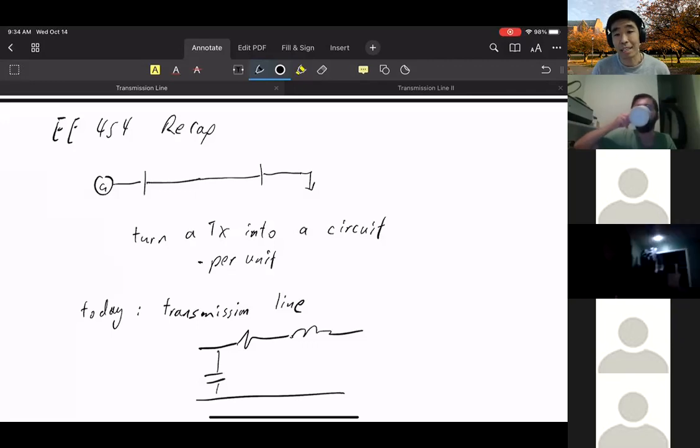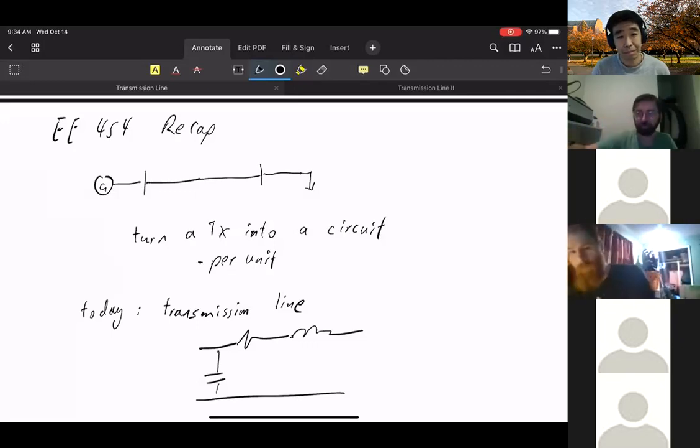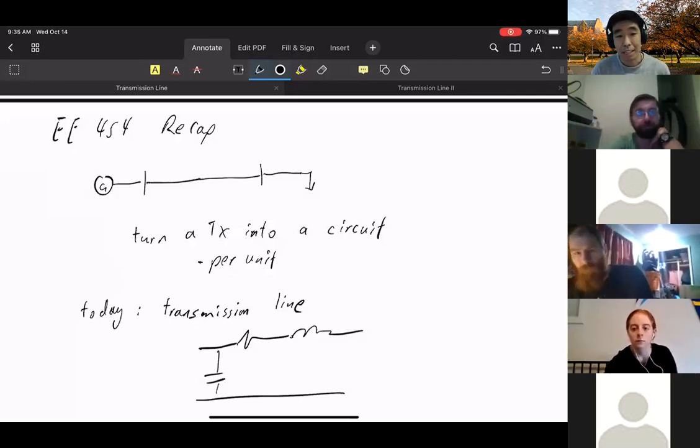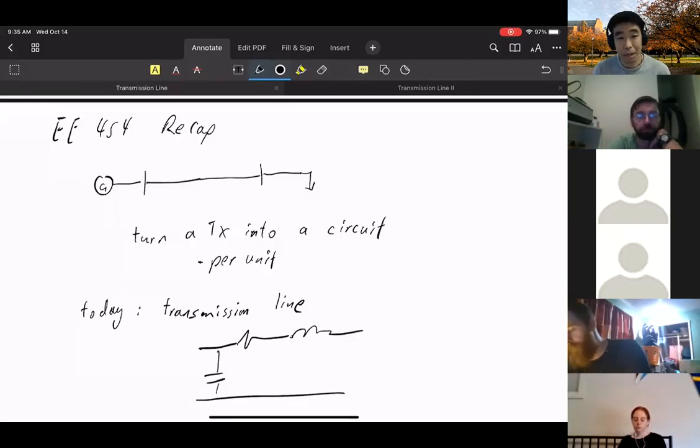The punchline of this transmission modeling is a little bit underwhelming, because what will you do in practice? You open up a computer program, you type in some numbers, and it spits out these RLC numbers for you. Will you ever calculate any actual quantities by yourself? Probably not. But still, we want to get enough idea of where these values come from.